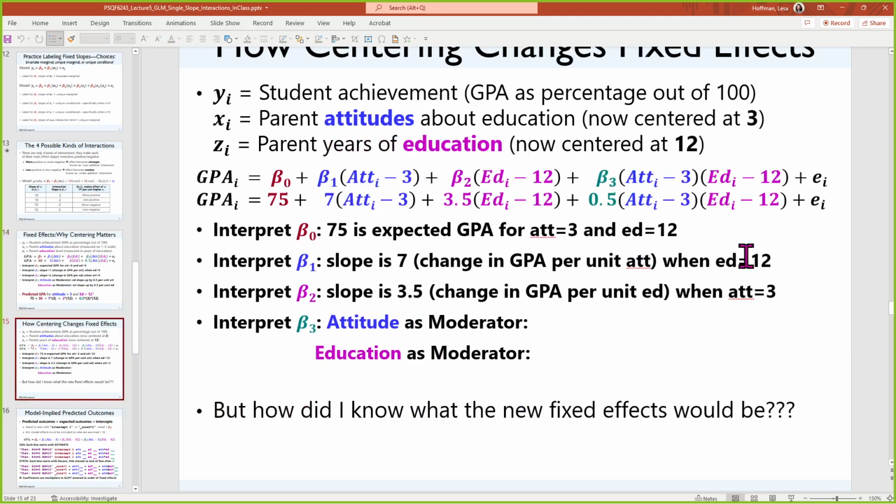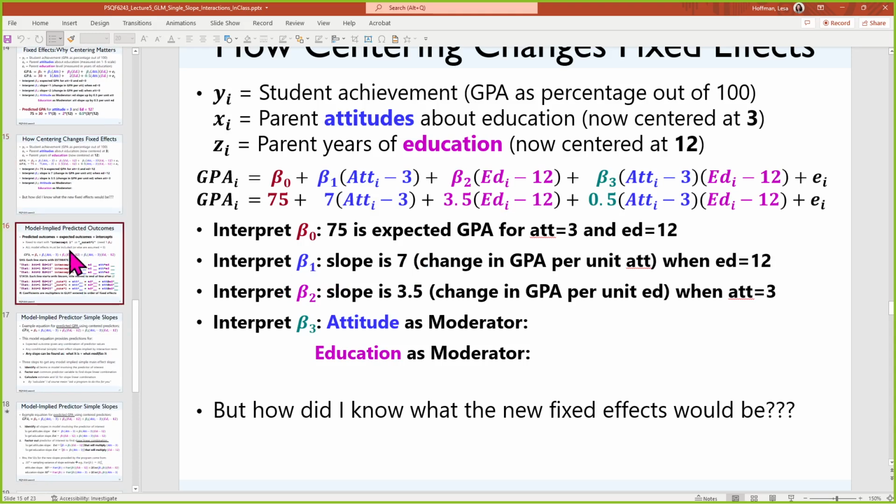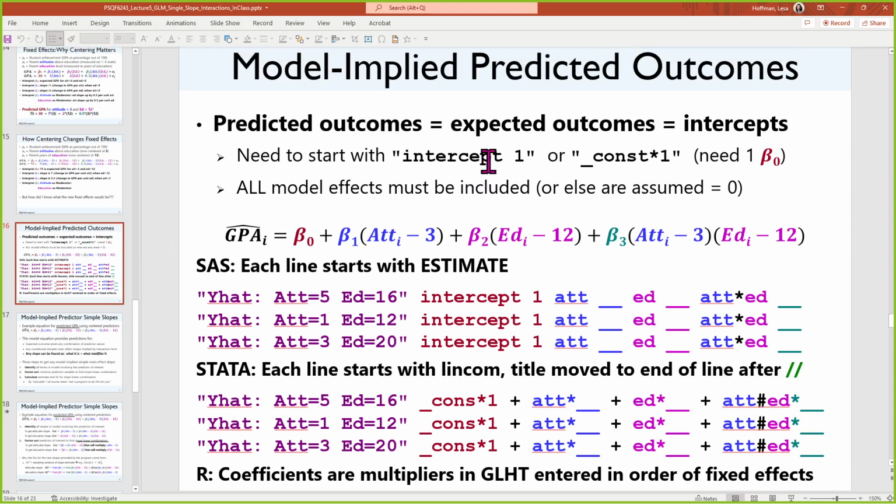So centering is used to make sure that all of the intercepts and slopes refer to possible values within your model, but you can ask for what the predicted slope is going to be as a function of an interaction term always. It's a linear combination, just like you already know how to do. So I want to start then on slide 16, a little bit of practice with asking the programs to give us predicted outcomes, as well as predicted slopes, which is a new thing.